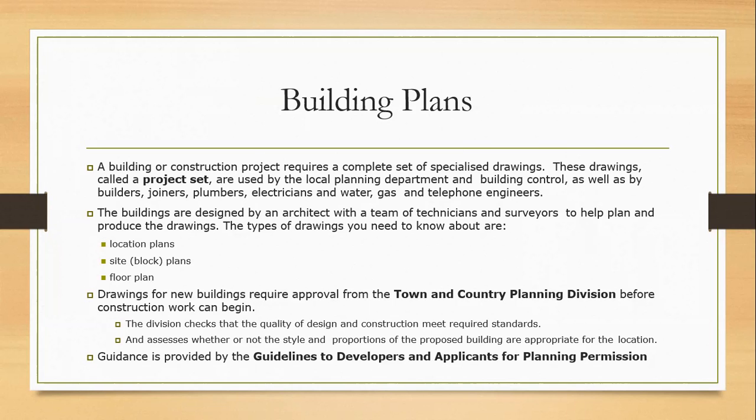So the buildings are designed usually by an architect who works with a team of technicians and surveyors to help plan and produce these drawings that would be required by all those agencies and contractors. And the types of drawings that you would need, or in other words, the different types of drawings that would make up that project set, are location plans, site or block plans, and floor plans. We would look in the upcoming slides briefly at what some of these plans look like.